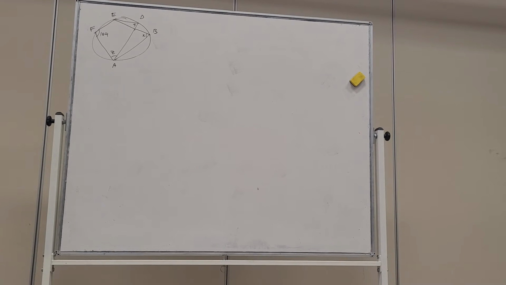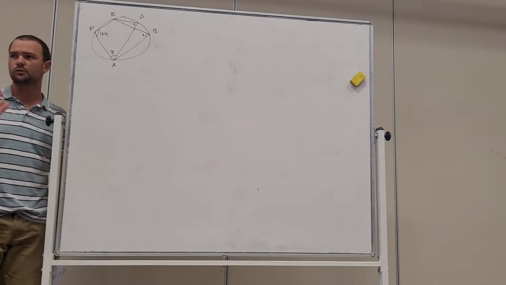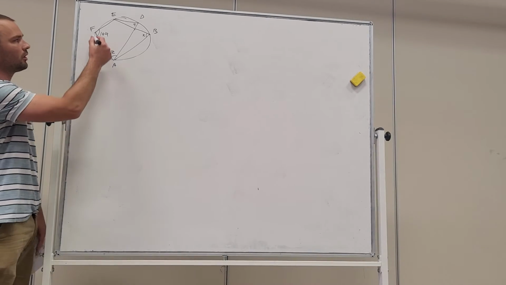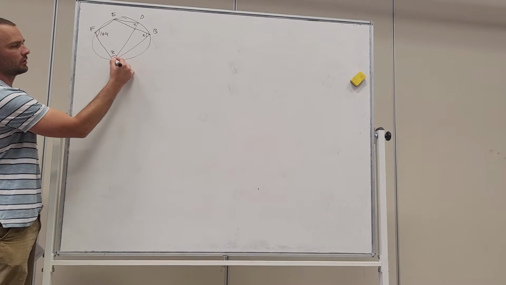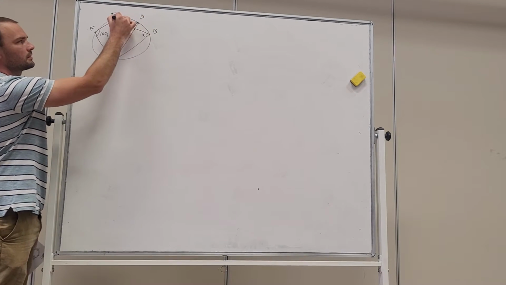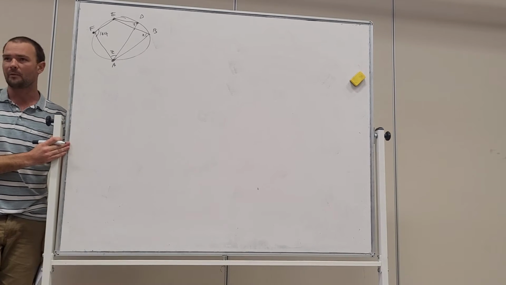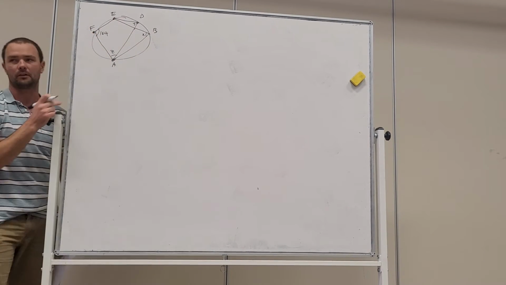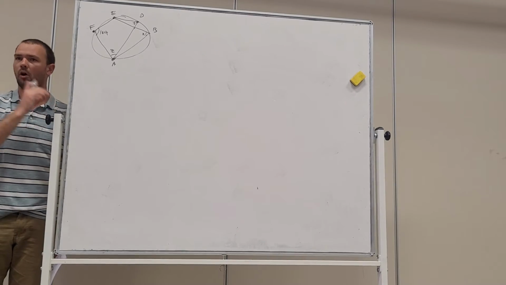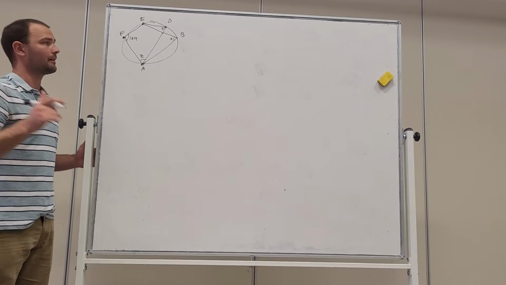So here, in this shape, let's have a look. We've got two cyclic quadrilaterals. We've got A, D, E, F. That's a cyclic quadrilateral because we've got these four points on the outside. And then we've got this other one, which is A, B, E, F. And so all opposite internal angles are going to satisfy that rule we said.